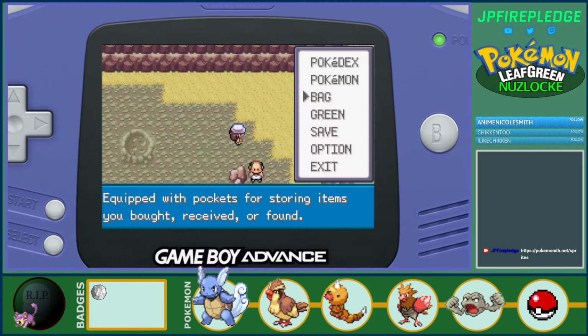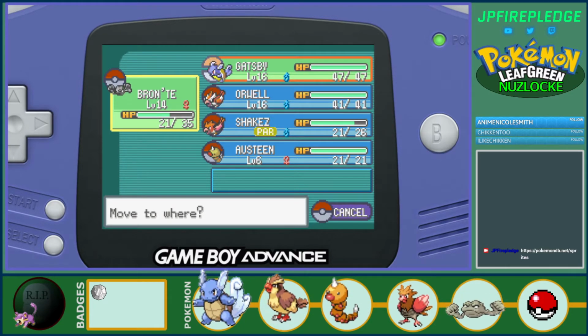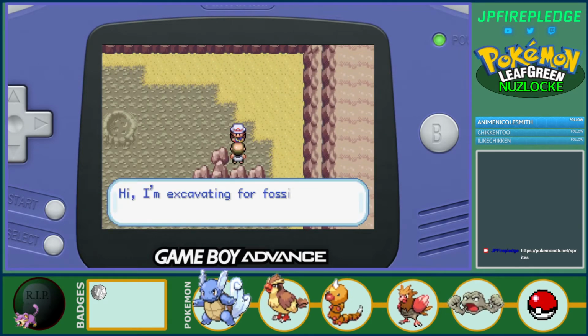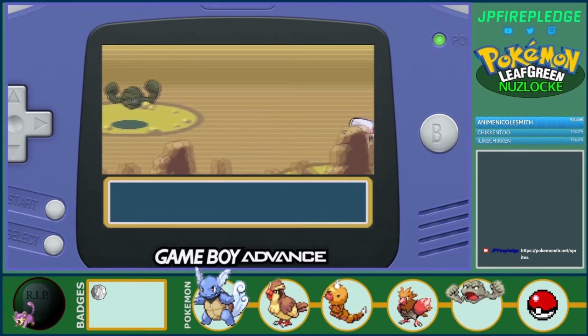Let's go ahead and swap out from Bronte and put Orwell in front for a minute. Bronte's been getting the XP like crazy. Okay, this is just a dude. I didn't realize. I thought that was a battle.